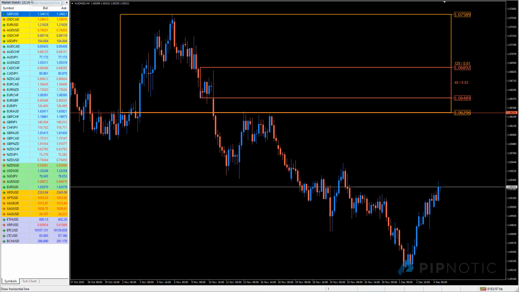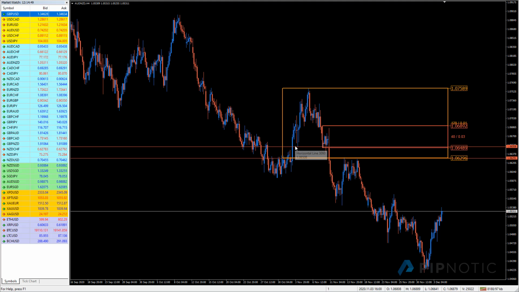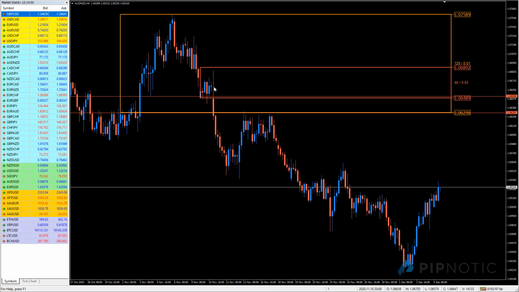I like this a lot because our price tested this area. It did not manage to move below it. We came down on it, we did not manage to move below it, but we sat on it for quite a while. So we were consuming liquidity here. We were distributing liquidity. Okay, and then price finally moved lower. And so this is the area that is responsible for violating this area just here. It was tested once, 2 times, 3 times, 4 times, 5 times, and then price cut away.